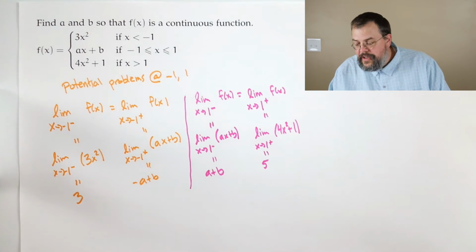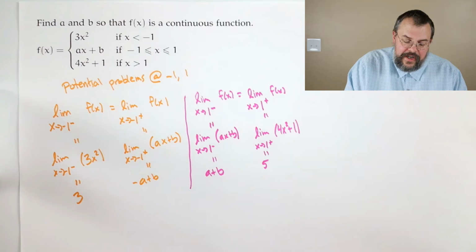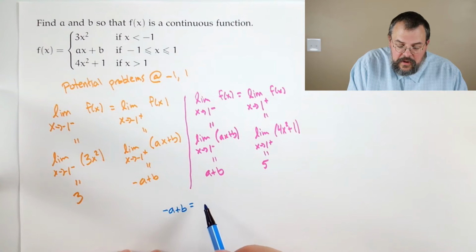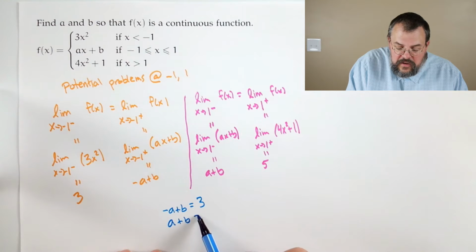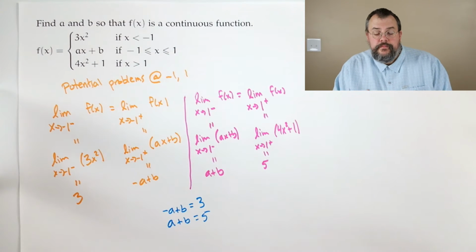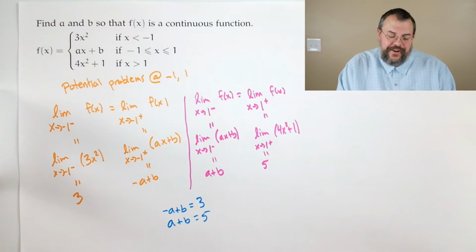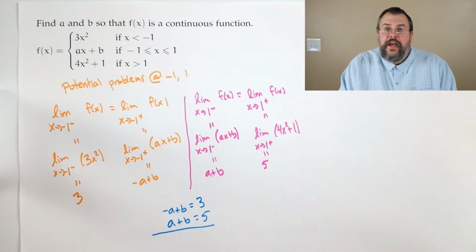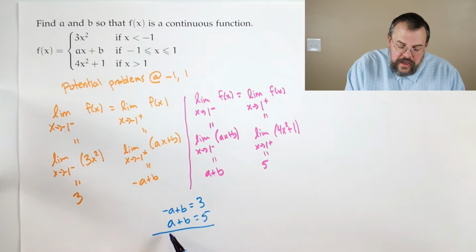So, good. Now, that's a second constraint. So let's write them down right next to each other. We have minus a plus b needs to equal 3, and a plus b needs to equal 5. Now, two equations, two unknowns, the bread and butter of calculus. We do this all the time. In fact, here, we can see if we just add the equations together, we can get the a's to cancel. So if we add, we'll get the a's gone, b and b makes 2b.